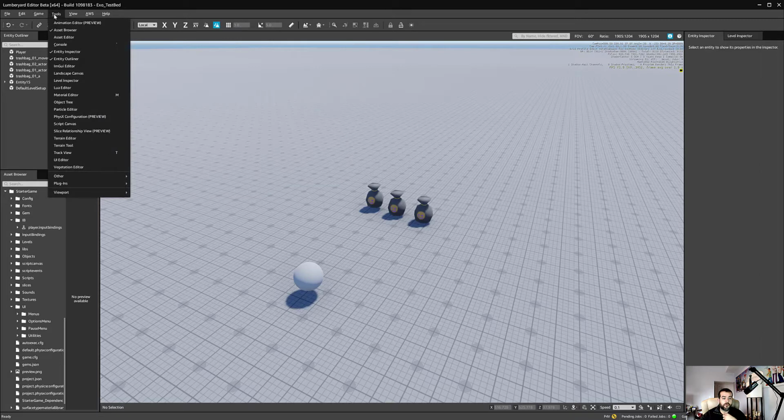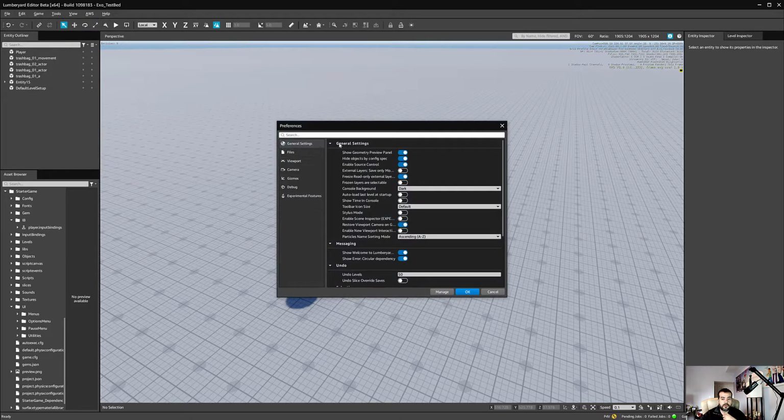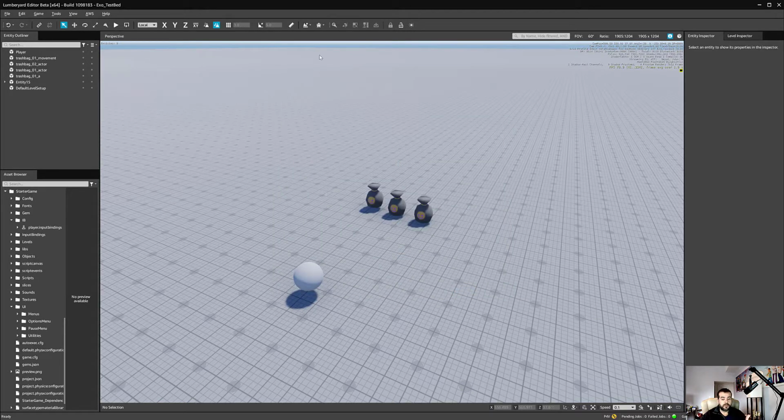So if you go in here now and you go to tools and you go to terrain editor and you don't see it, it took me a long time searching the internet to find this, but you have to go to edit, then go to editor settings, global preferences. Under this general setting, you want to turn off enable new viewport interaction. That's this. It's on, for me, it was on by default. When I did a different install, it was off by default. And then you have to hit OK, and nothing's going to happen. You have to actually restart it. So that was one of the issues.